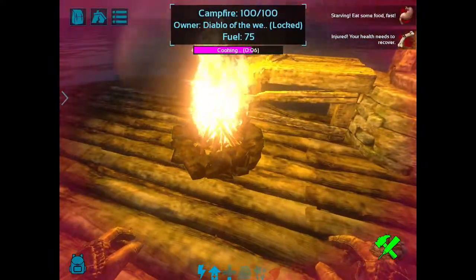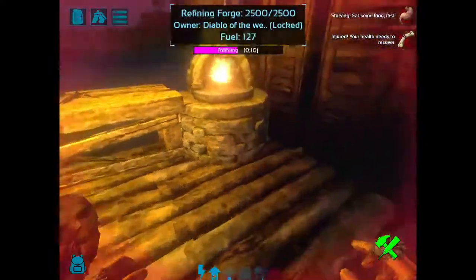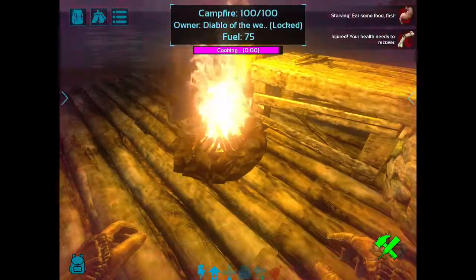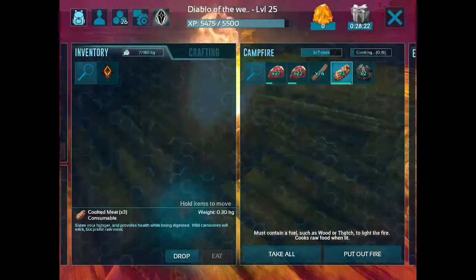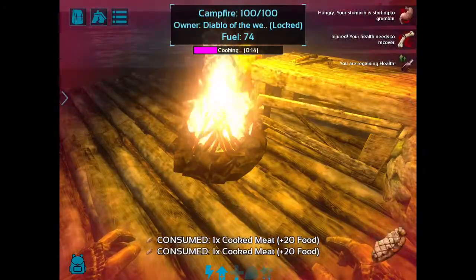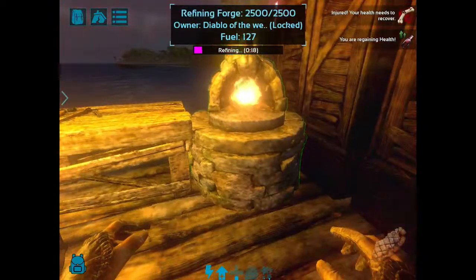So annoying, waiting for food to cook. We have 6 ingots already. So let's make the crossbow now. The crossbow has to go first. It's a ranged weapon. I like ranged weapons. They're very good. I can shoot stuff from very far away.